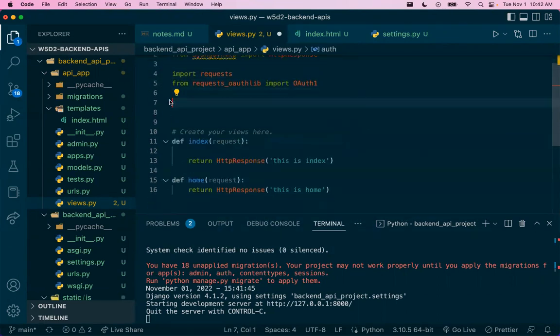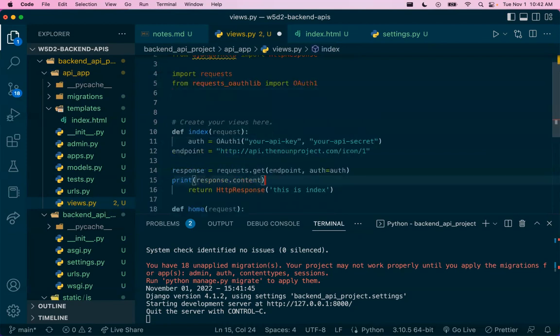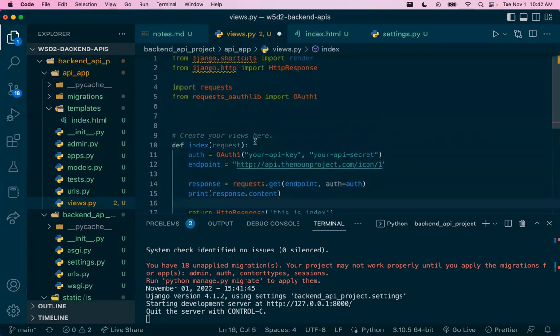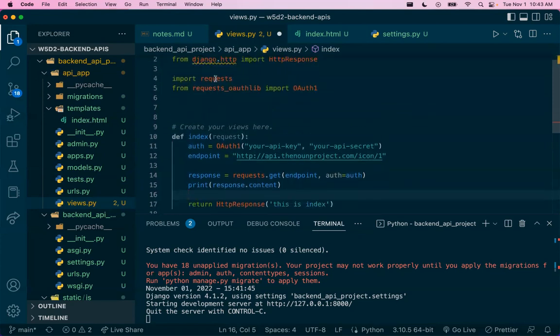This code I'm going to want to put inside of my index because that is when I want it to execute. Okay. What else do I want to do? So here we have two words that are very similar. We have the request that's coming in to our method because of just the HTTP requests, and then there's a library that we're using that is called requests.